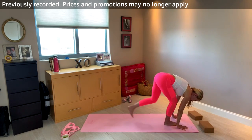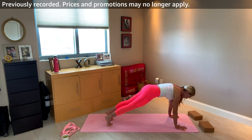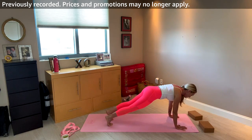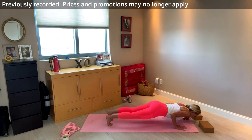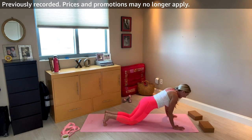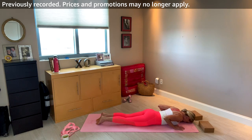And exhale, go ahead and step your feet back to a high plank, holding here for a few breaths. Core is engaged, and we're not sinking down low, and we're also not hiking it up. You want to be nice and engaged here, squeezing your chest, squeezing your glutes, squeezing your core. And from here, slowly lower it down all the way to the mat. You can either lower down this way, or if that's a little bit too difficult for you today, drop down to your knees and slowly lower all the way down.